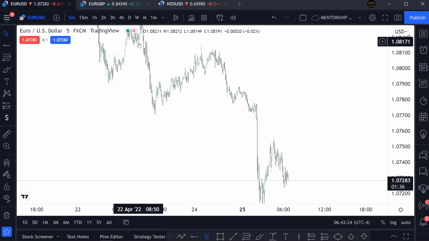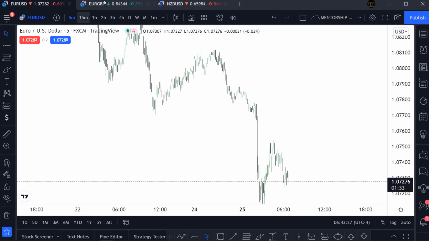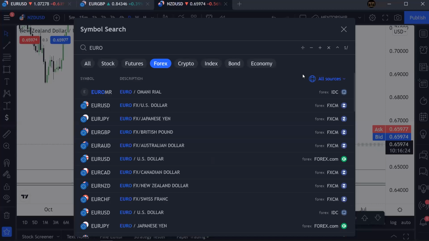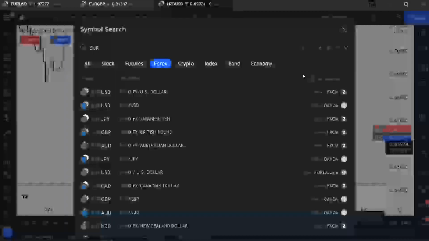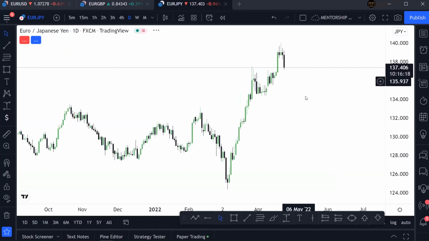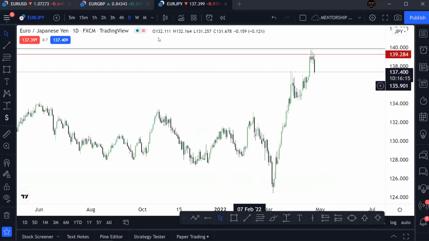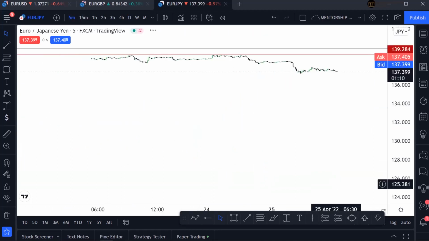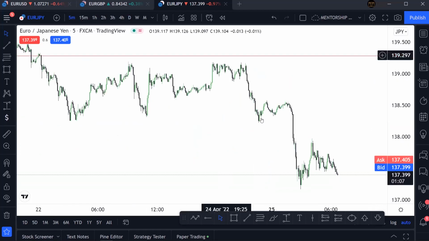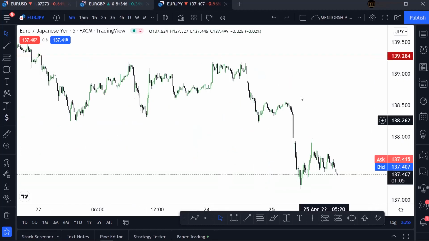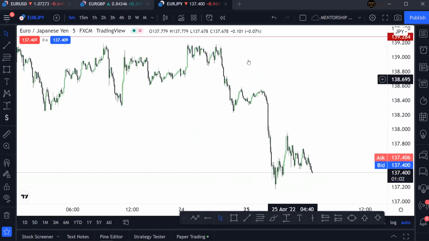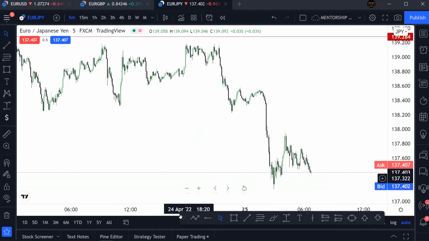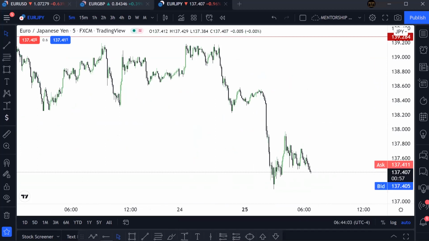We actually see, okay, all euro pairs misbehaved today. Okay, let me look for euro yen, euro JPY. Let me see if it had that. Okay, we all see that. Oh, this is a daily. Let's go to a 5 minutes chart. So when you look at all euro pairs, they all had this strong move down, okay, something like 100 pips or more. How do you get such a move, or what exactly happens?